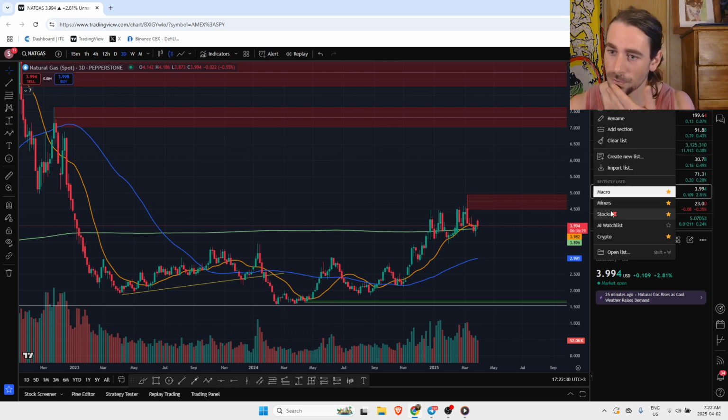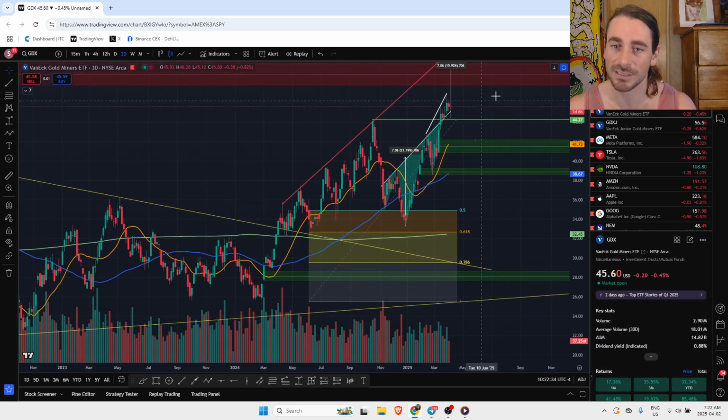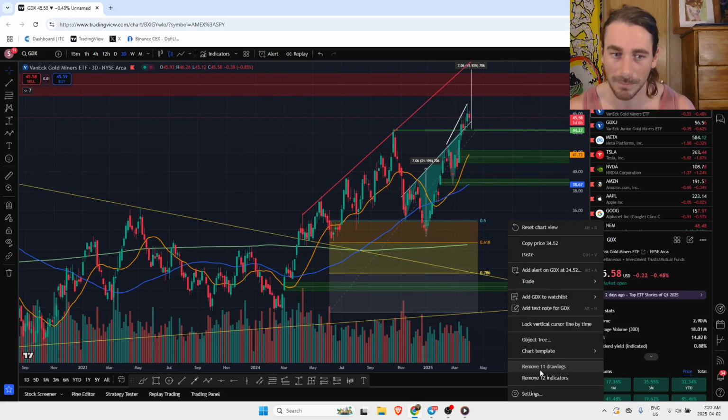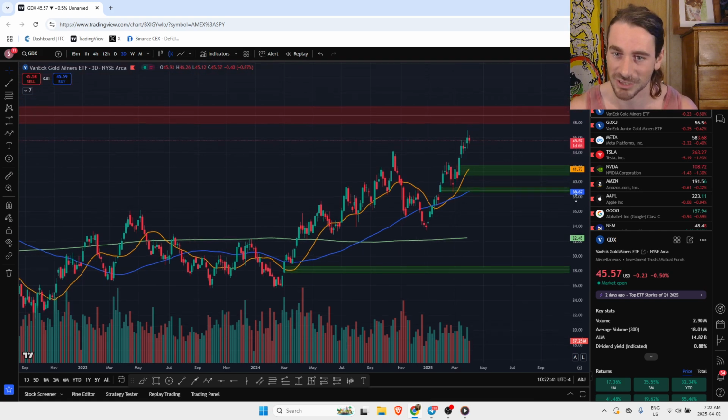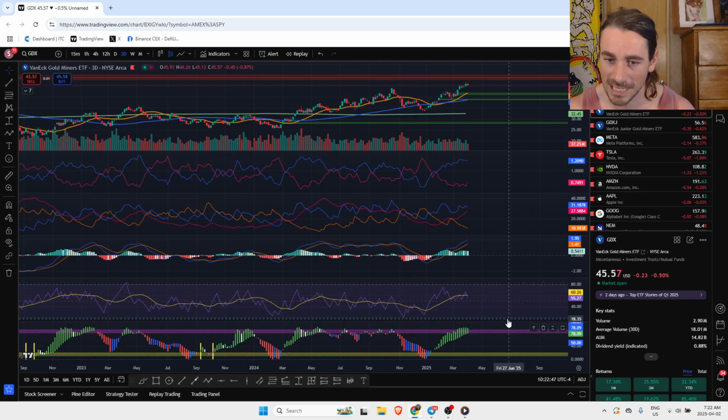We're going to flip over to some stocks here really quick. Take a look at GDX. So GDX continues on this breakout. These gold miners, sorry, it's a little bit of an eye chart. I'll get rid of a lot of the drawings there. But we see it continuing that breakout uptrend structure. GDX looks just fine. Take a look at the momentum indicators.